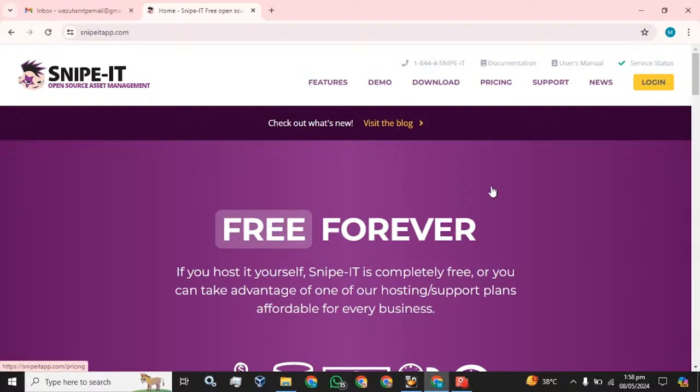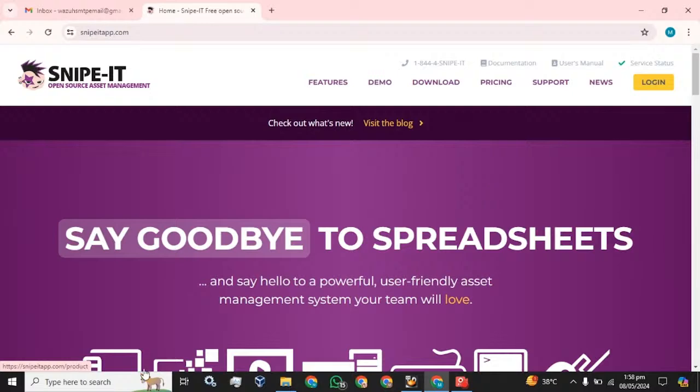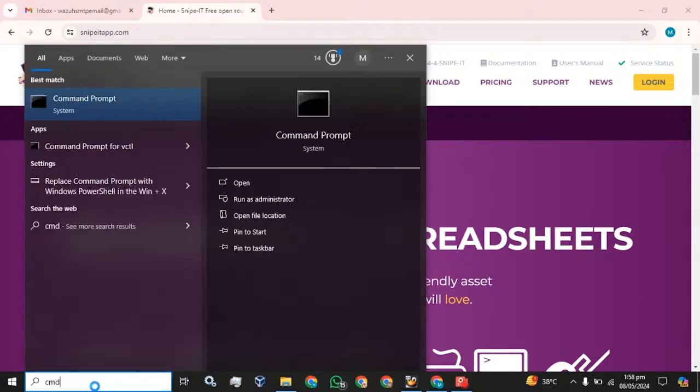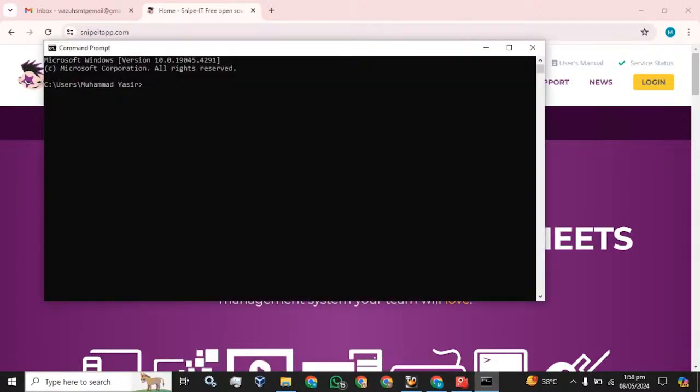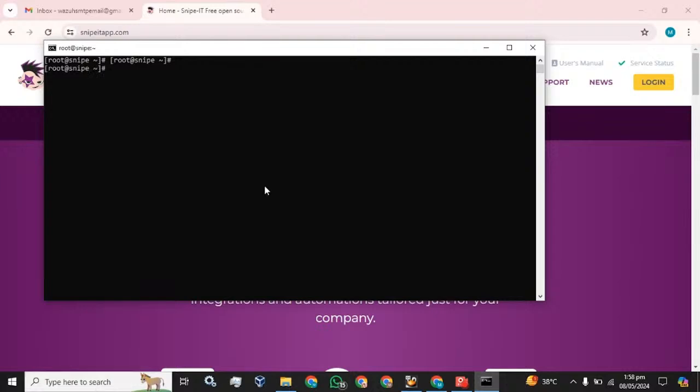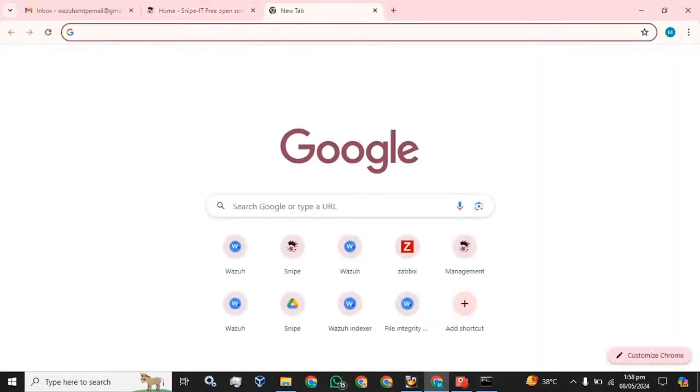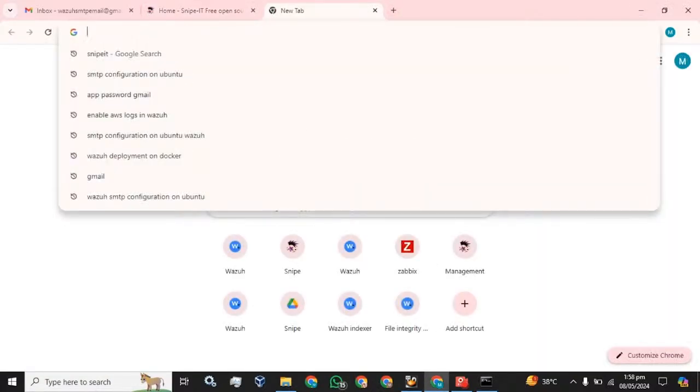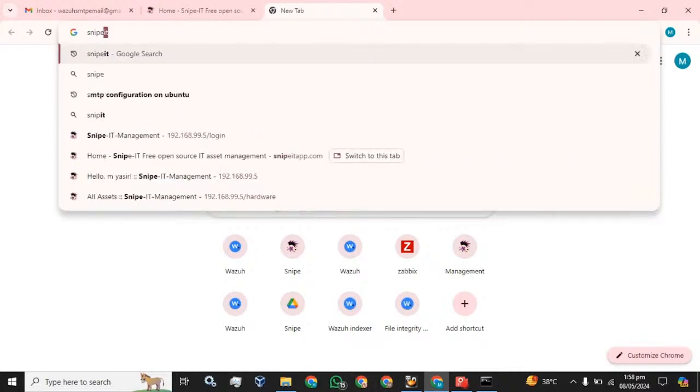Okay, at your Linux machine, you have to create a directory, then you have to assign permission or give permission to this directory to our Wazuh indexer user. Then you have to mount or give this path in this opensearch.yml configuration file. Then you just have to restart your Wazuh indexer service on your machine.